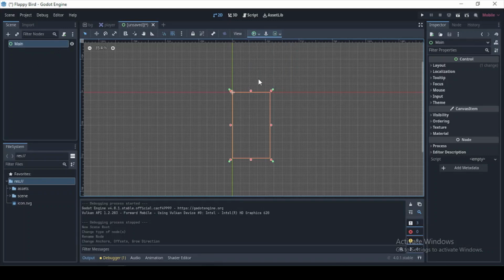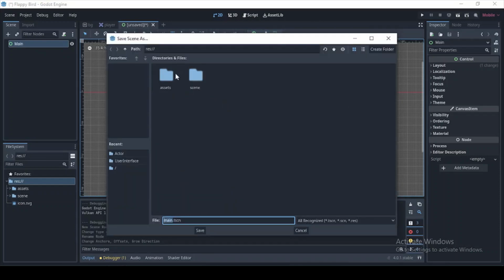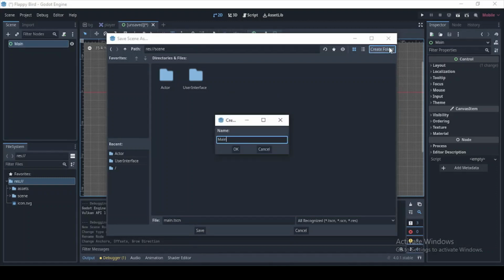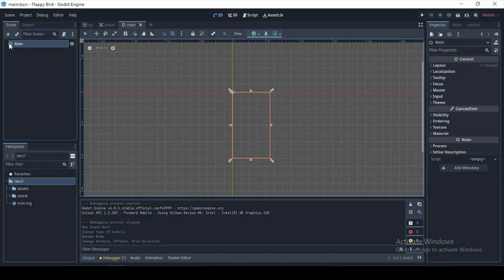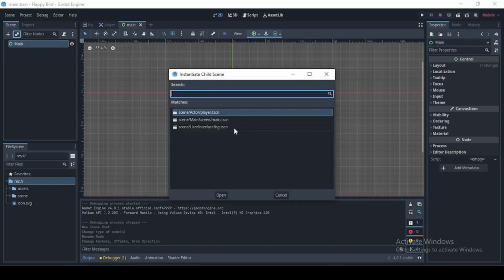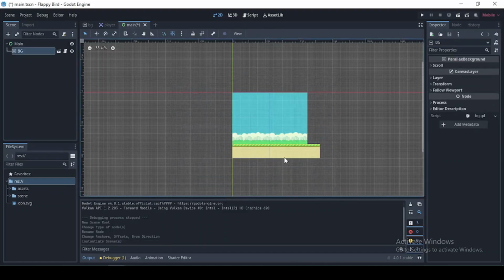Okay, now I think let's save this. Head over to your scene, create a folder, name it main screen and save.